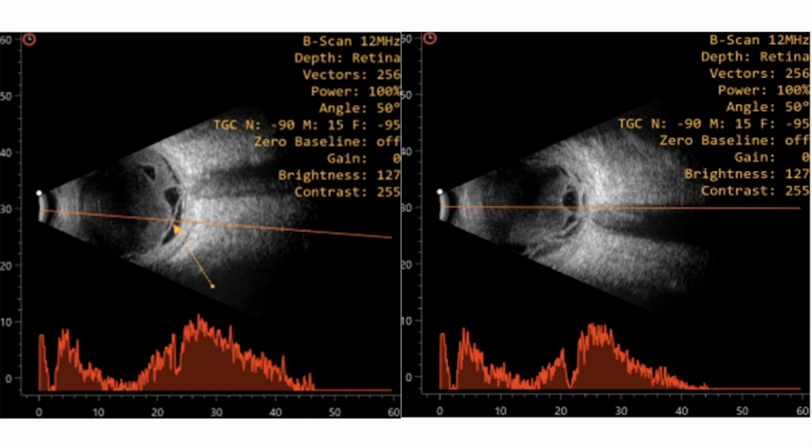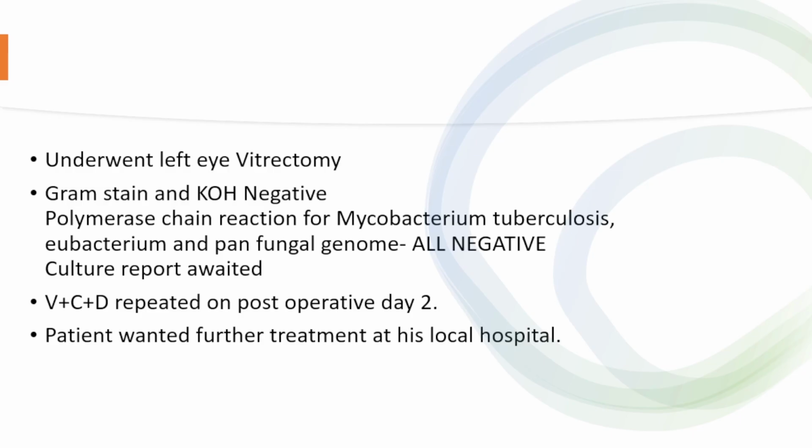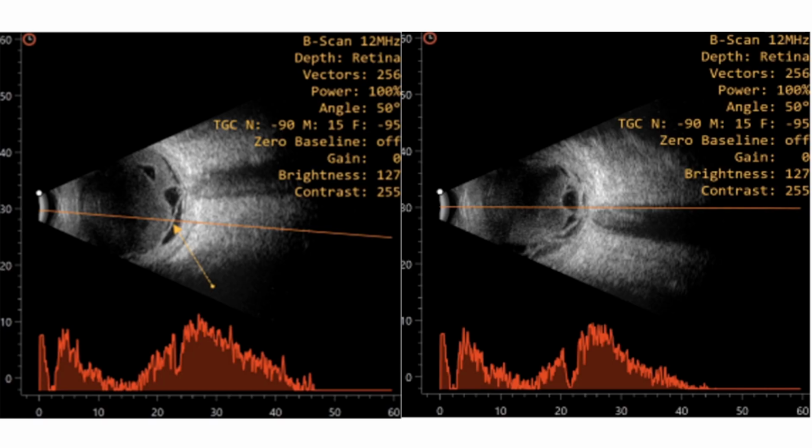Go back. So what was that membrane? What is your opinion? Sir, it is a high reflective membrane. It was documented that it was not mobile and persisting in low gain. So it was suggestive of maybe a focal retinal detachment. Okay, it is attached to the optic nerve. Yes, sir, it could be attached. Retinal detachment. Okay. Was that the indication for surgery, or was it because there was poor response to the intravitreals?